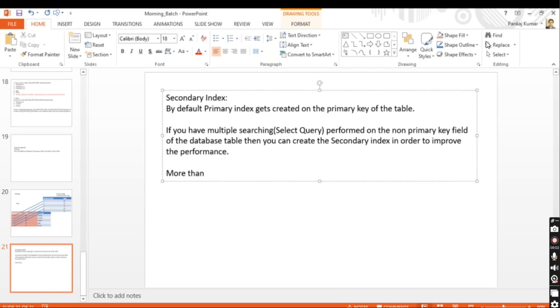More than 16, somewhere I have seen 9, somewhere 16, based upon the version and what kind of database you are using. So all together I'm taking 16.